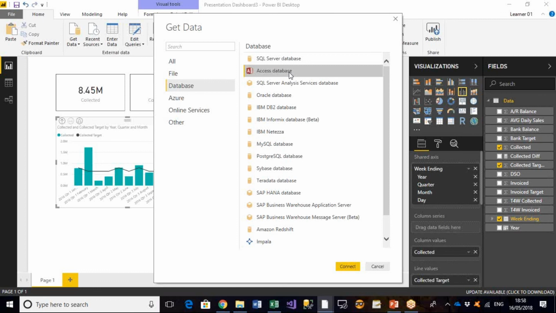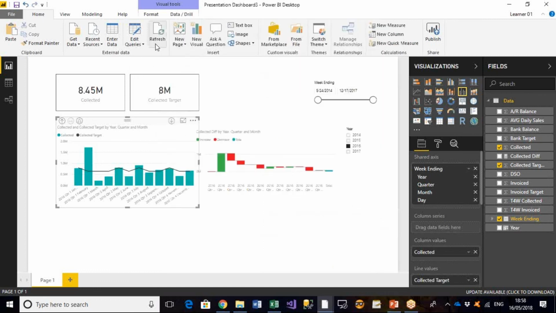So just be aware of that if you've got 64-bit Power BI and you've got a 32-bit Access, sometimes it can be a little bit challenging. But otherwise, if it does connect, it's very seamless and easy. You just see a list of tables, connect to the tables, read the tables. At any point in time, you can refresh data from tables, and it'll just read the latest data from those tables.